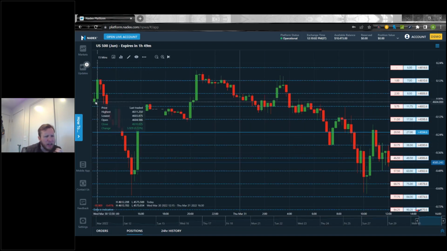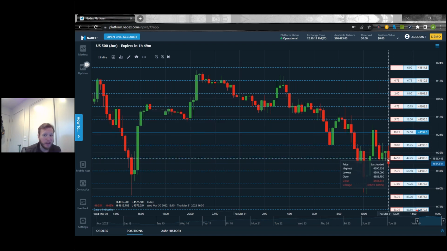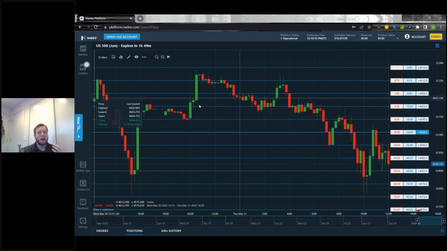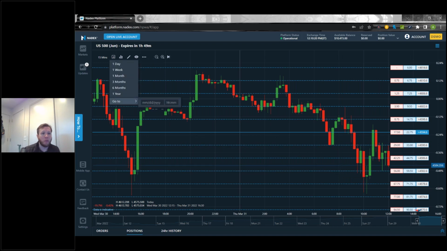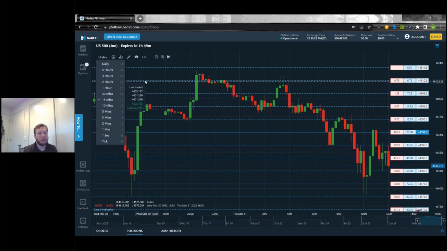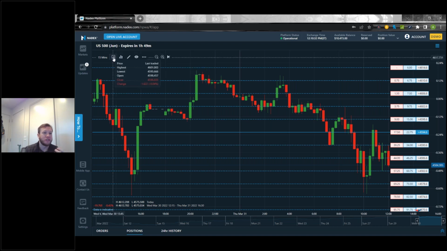So if you want to just see 1 day's worth of candles, you can choose 1 day. And if I actually go back here, you can see that this candle here is Wednesday, March 30th at 12:15. Right now, we are on the Thursday, March 31st candle at about 12:10. So that's going to give you about a day's worth of candles to look at. You will notice though, when you actually choose this, it will change your selected candlestick time or your selected candlestick duration. So you do want to watch out for that, because it's basically changing it so it's able to fit all of them into the chart itself.